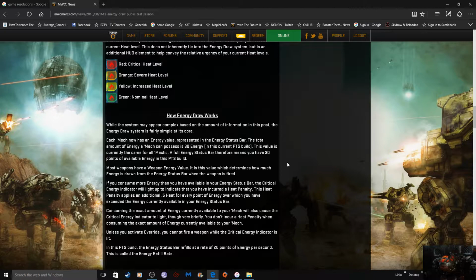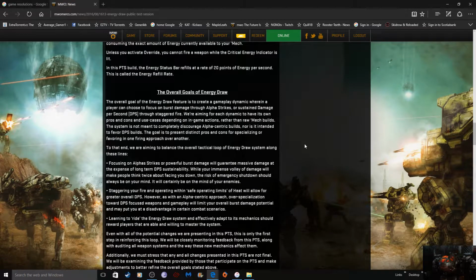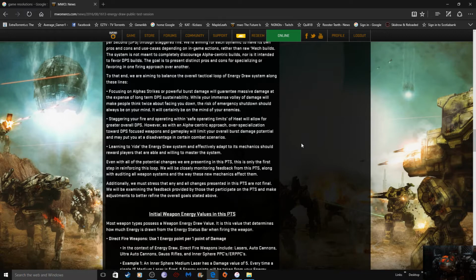Every mech gets 30 points of energy, which I think is stupid at the moment. For the PTS, though, it makes sense. I have a feeling it'll probably be associated with the engine you put in it. So every mech will have a bonus associated with its energy, but then, depending on the engine, has a power output. That's the way I think this should go. Overall, it's to cut down on alpha strikes, which in lore were not really done that much, right? Because of the penalties associated with it.